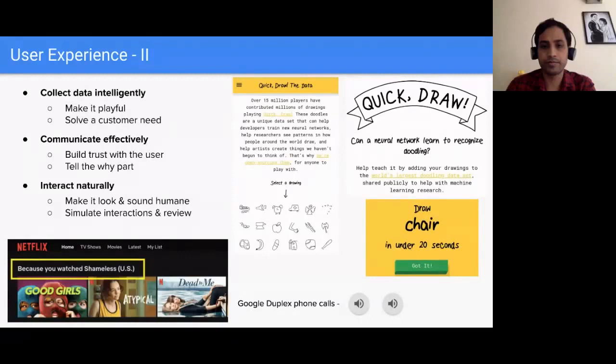So it has tried to gamify this experience. It has made it very playful. You go to this platform, it gives you 5 diagrams and asks you to draw them. If the model is able to guess what you're drawing, then you win or you lose. It's gamifying the experience and making it very playful. By doing that, you are enjoying interacting with the product, but it is actually collecting a lot of data. So it is very intelligently collecting data to train its models.